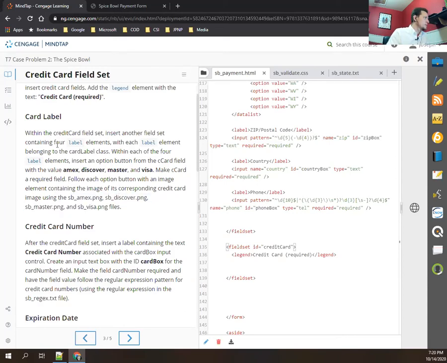Okay, so let's start simple. Start at the first step. We have our main field set. Within this field set, insert another field set containing 4 label elements.